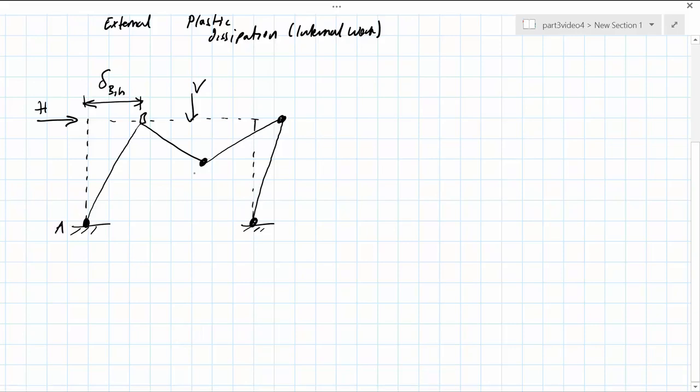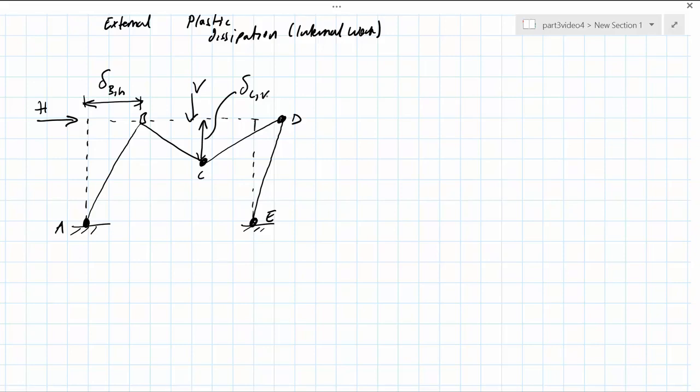The subscripts are due to the labelling of the various parts of the structure. So what this means is we've got a displacement occurring at point B in the structure, and the subscript H means that this is due to a horizontally applied load. The next displacement is delta C, V, and this is because the displacement is occurring at point C in the structure, and it is due to the vertically applied load.